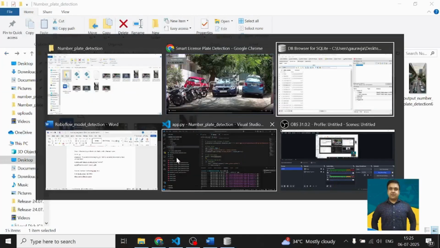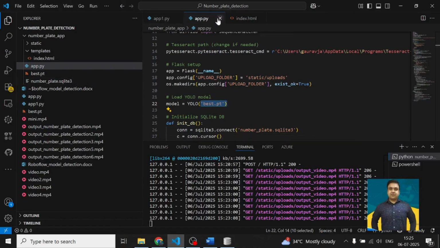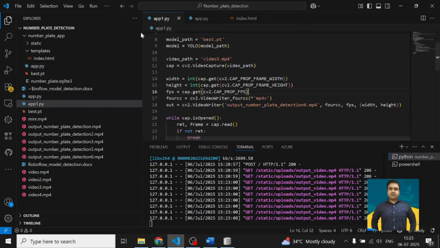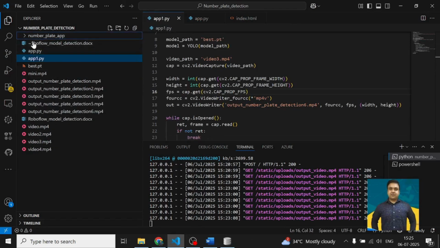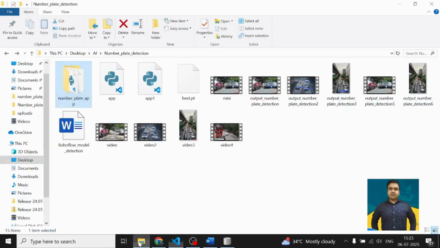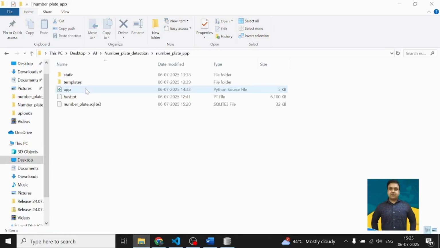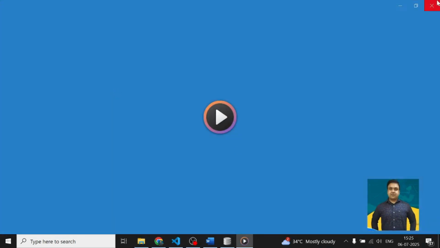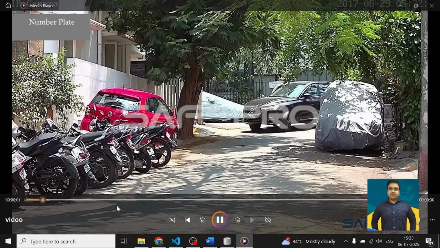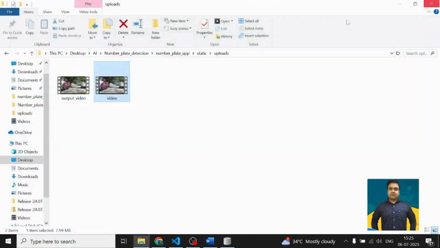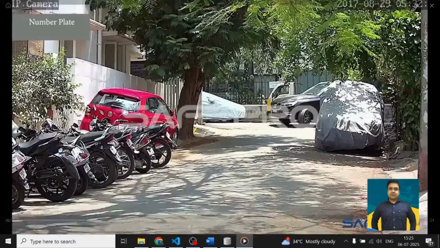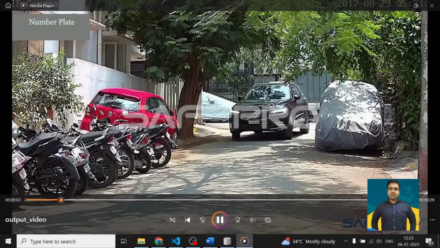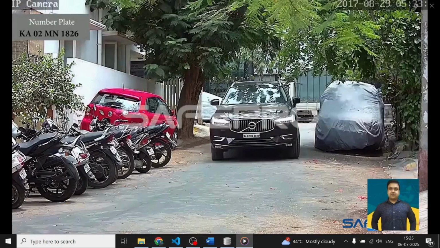Let me now come back here on this app1.py. So let me come out of this Flask application first. Okay, and now before I come on these two files, let me just run the output file also. So this is the file which I passed as an input. Okay, and this is the one which we got as a final output. So here you will see the numbers getting detected.